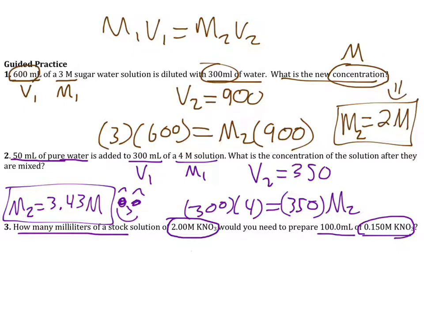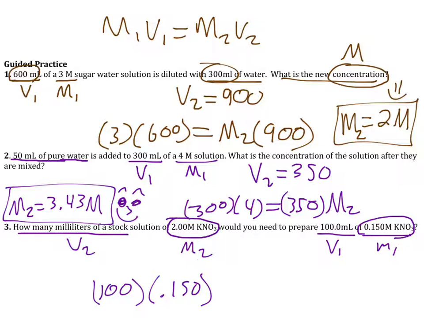And so again, this isn't M1, V1. This is going to be V1, this is M1, and then this is M2. And what we're looking for is V2, and that's what that is. Now, it's going to be 100 milliliters multiplied by 0.150. And actually, I want to pause real quick. Notice how this is milliliters. It does not matter if it's milliliters or liters. All that matters is that if you're starting with milliliters, you'll end with milliliters. Now, if the problem was asking for liters, you would then do this. You would end with milliliters and convert it to liters.